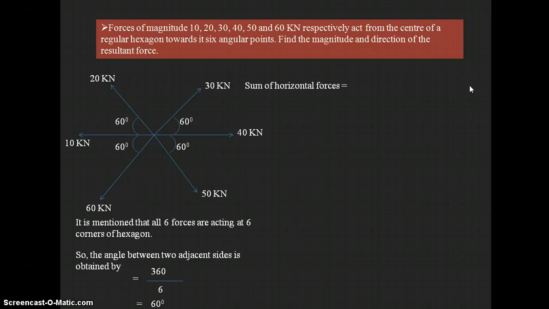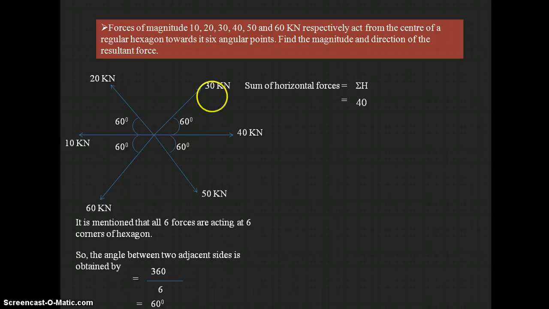So here each force we need to take the horizontal component for all the 6 forces for finding the sum of the horizontal forces. So that is sigma H is equal to, first thing is we consider 40 kilonewtons. So this 40 kilonewtons is already acting in horizontal line. So this 40 kilonewtons becomes the horizontal force which is acting on a particular body. Okay, so take 40 as first force, and next for 30 kilonewtons, this is acting at an inclination 60 degrees to this horizontal line.